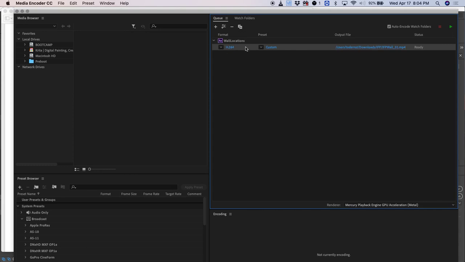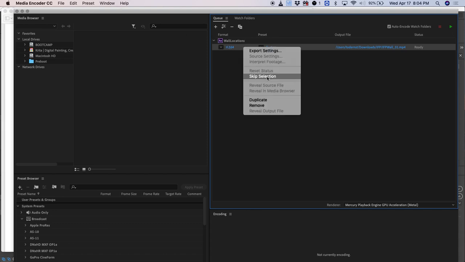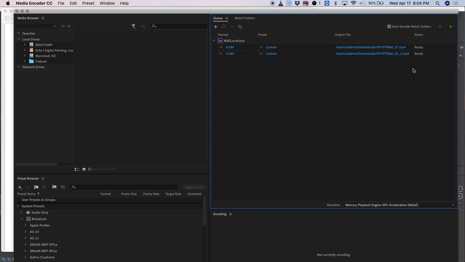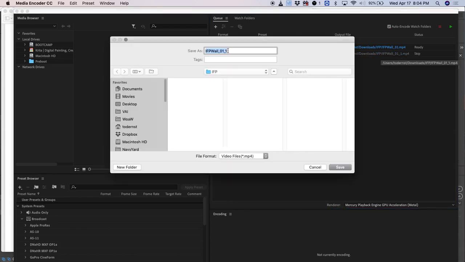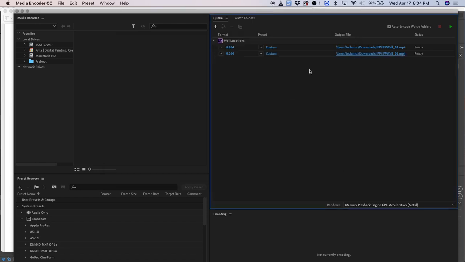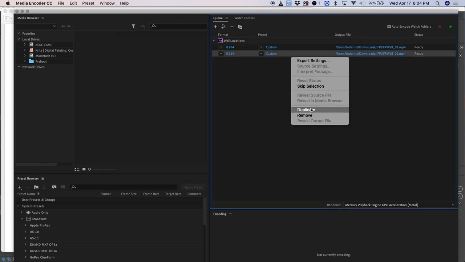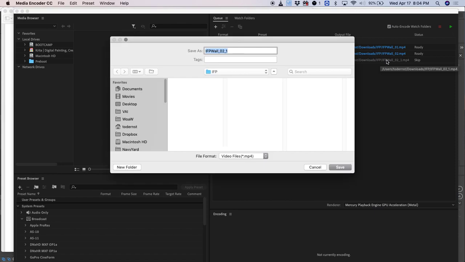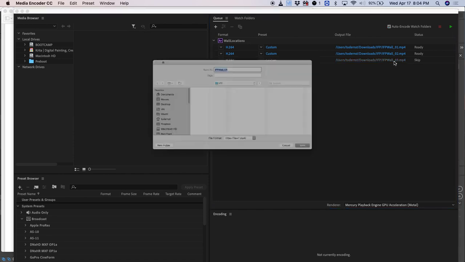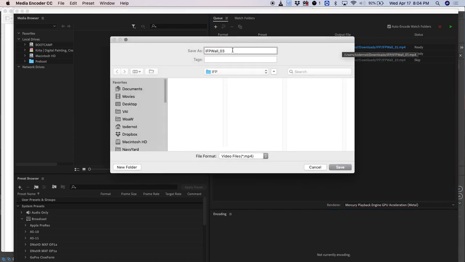Then I can copy and paste or duplicate it a few times. Duplicate. This one can be number 2. Save. Right click, duplicate. Because remember we're going to make 5 total. Once they're all the identical preset, we'll go back and do the cropping.